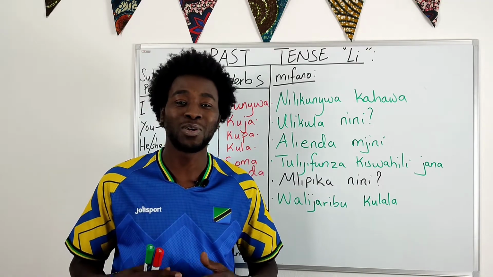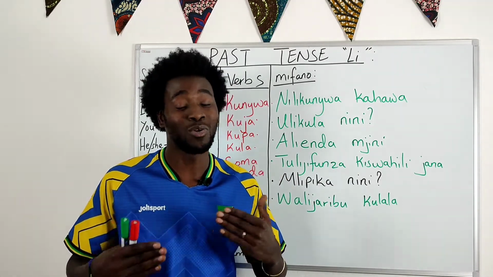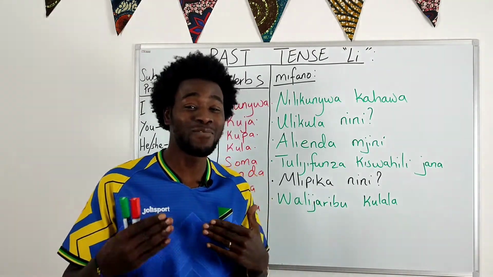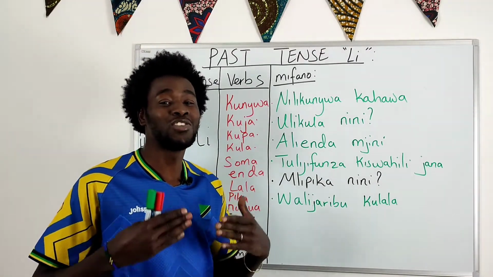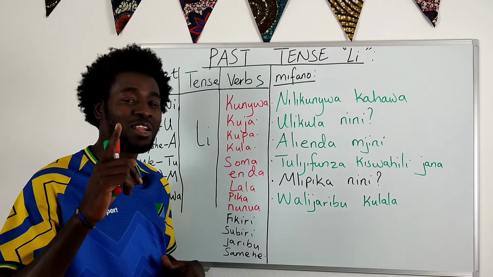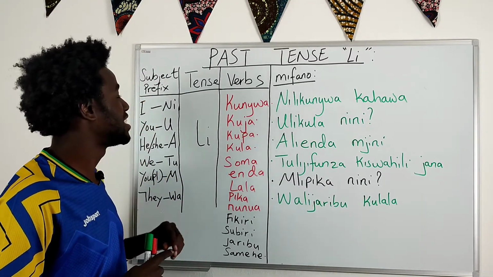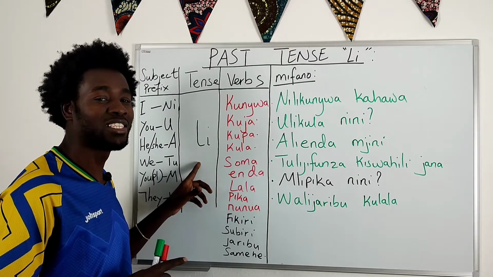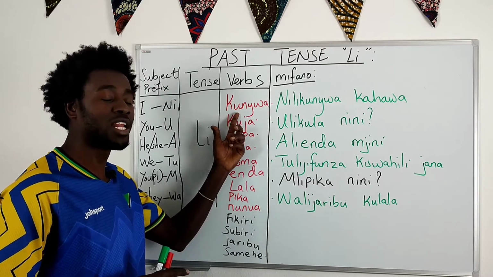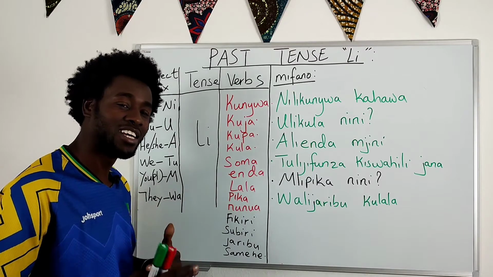In today's topic, we are going to discuss past tense. We will discuss together how to construct a sentence in past tense. Here are a few things that you have to consider in order to construct a meaningful sentence in Swahili. Thing number one, use subjective prefix. Rule number two, use tense. And number three, keep ku in monosyllabic verbs and drop ku in non-monosyllabic verbs. Let's go.